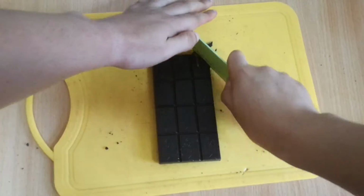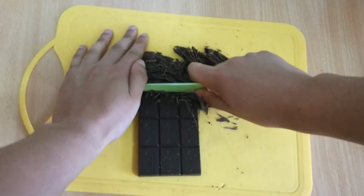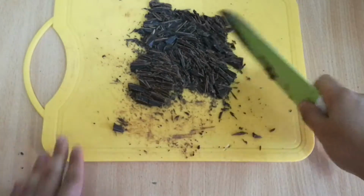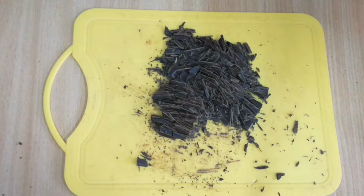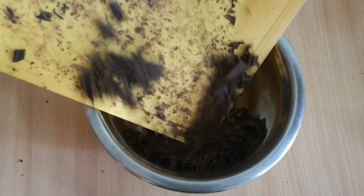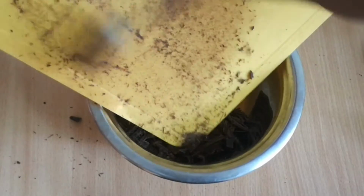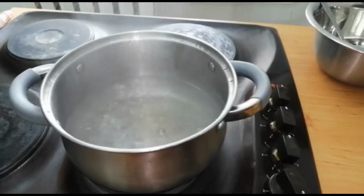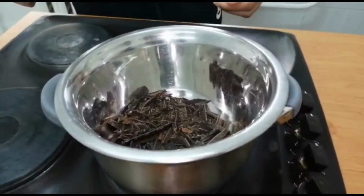Grab your chocolate and start chopping to make it easier and quicker to melt. Get a heat-resistant bowl and put the chocolate in. Get a small saucepan and bring some water to a boil and place your bowl on top.